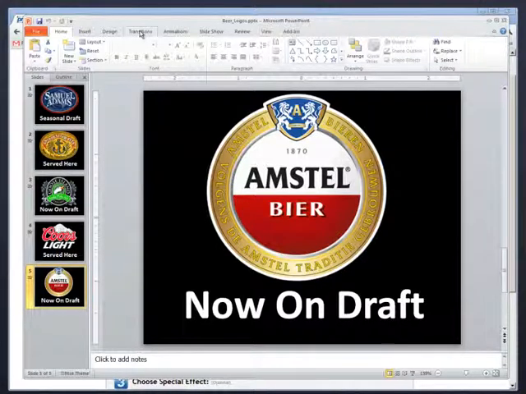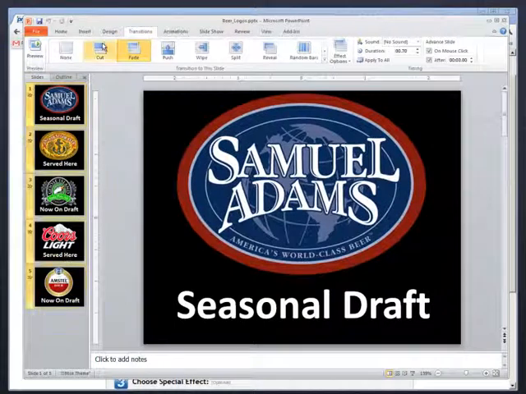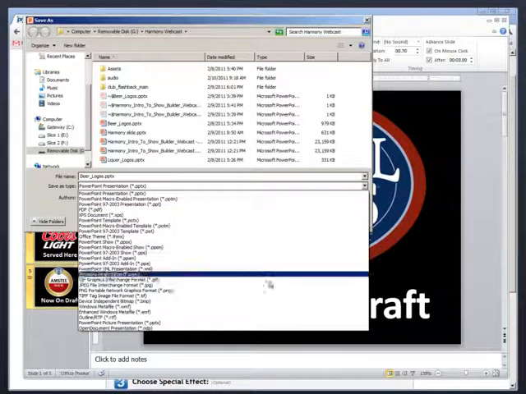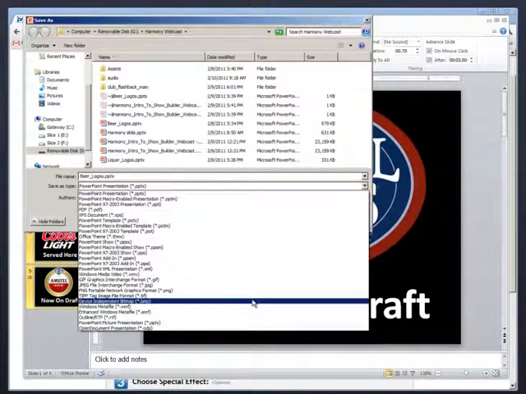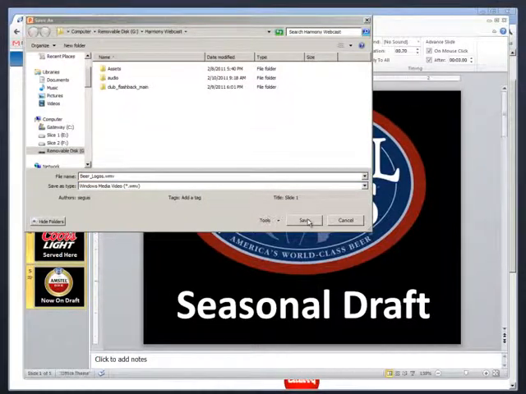But if you happen to be lucky enough to own PowerPoint 2010, you can do something else. You can go up to the Transitions tab, and you can add some fades and wipes and transitions between frames right here. You can actually go pretty nuts doing all kinds of PowerPoint animated things. If you know how to use PowerPoint, you can really do a lot in here. And then if you go up to Save As and select WMV, now you have a movie. You don't have to do any of the PNG stuff in Harmony. You have already made a movie that does whatever you want.